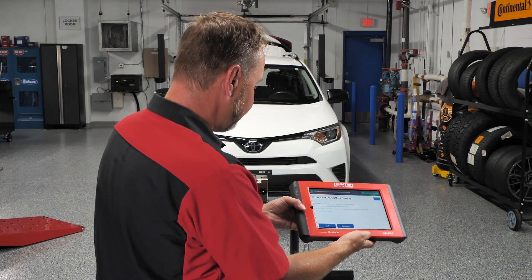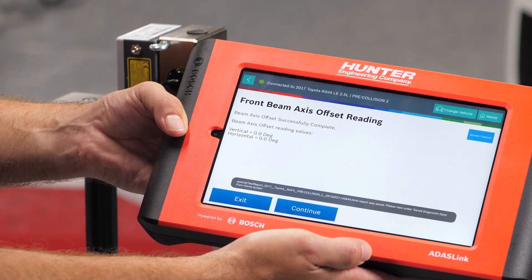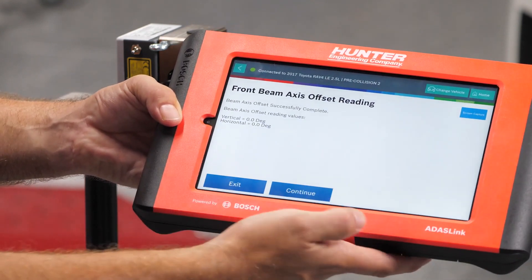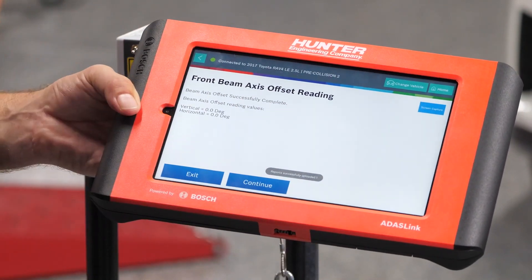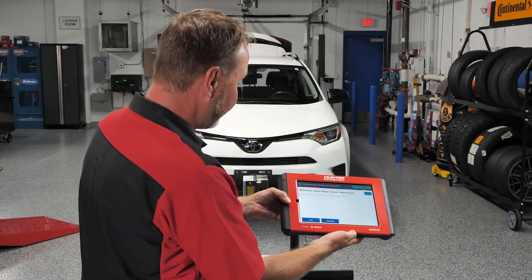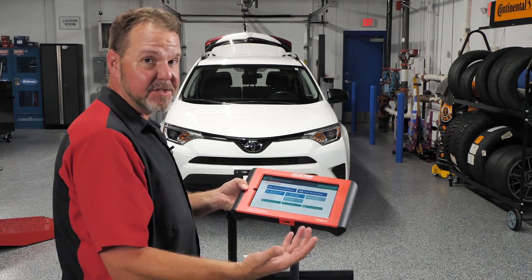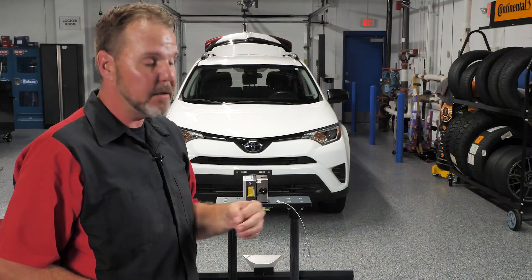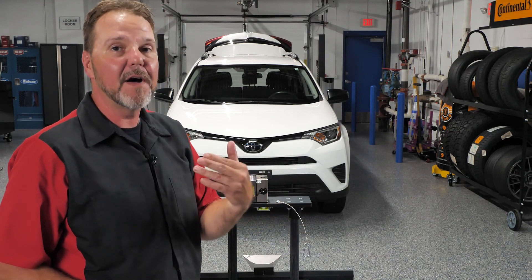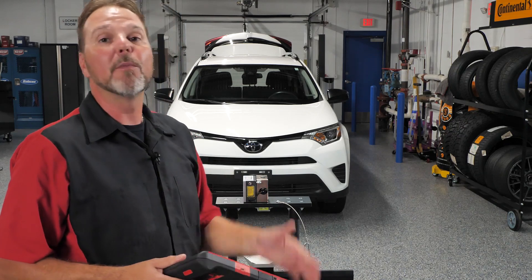Press continue — offset specification is zero, zero. Calibration is in progress to put it all back to zeros, and it is successfully completed. A report has been generated for the customer showing a zero and zero reading, confirming the system has successfully been calibrated. With any calibration you do in the field, you always want to take it for a test drive to verify the systems work as designed — everything is operational — and of course test it with a vehicle in front of you to verify that it will slow down and track the speed of the car ahead.